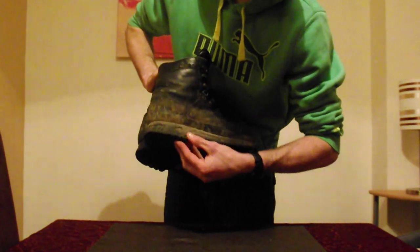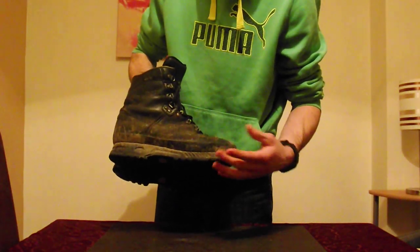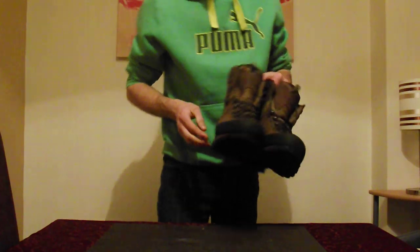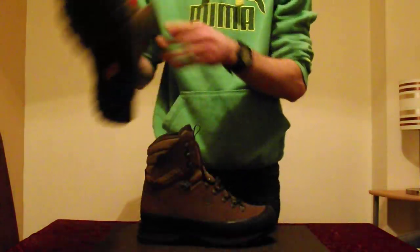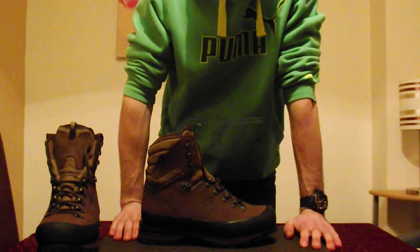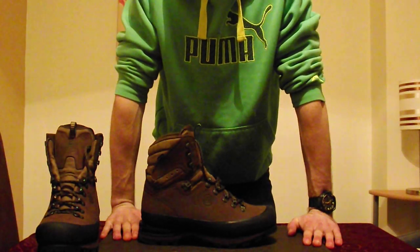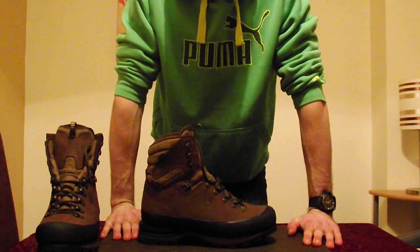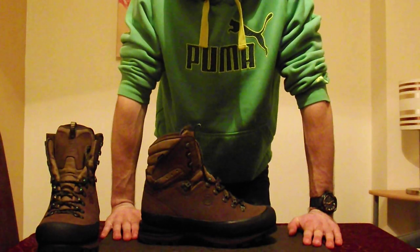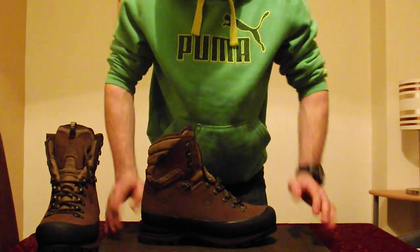So that's the Hanwag Special Forces boots — definitely a good buy. Just starting to pick off there now; you can get new soles put on them, but I decided to invest in a new pair. These are the Hanwag Atlan GTX boots — they arrived recently. I ordered them two weeks ago. These boots retail at about €270–€280 on the internet; there are no shops in Ireland that carry them. I got them for €244 including postage on myhuntingshop.co.uk, so you're saving €20–€30 straight away.